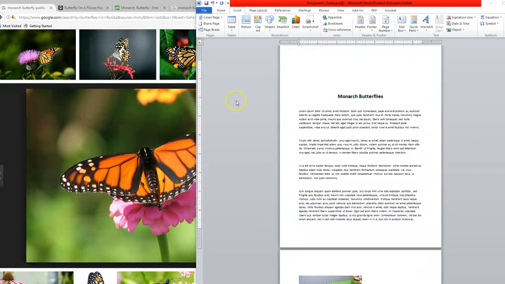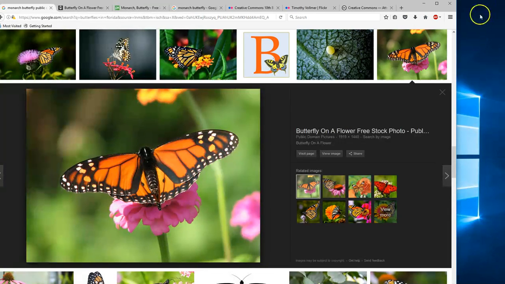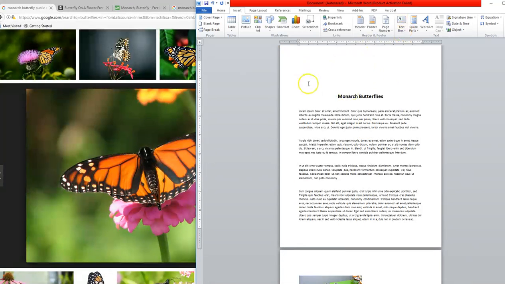of the work is, then this will save you a lot of time and hassle, and also wondering whether or not you've used an image that you're allowed to. So this will make sure that you have. Let's say you're doing a report on monarch butterflies and you'd like to put an image of a monarch butterfly here at the top.